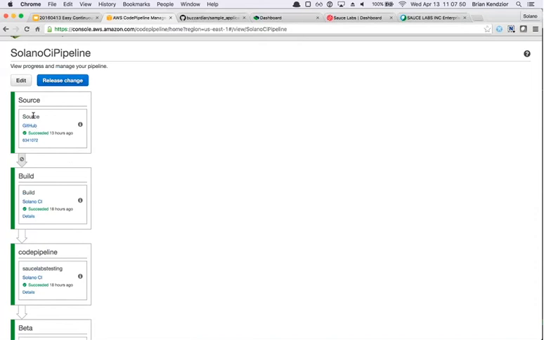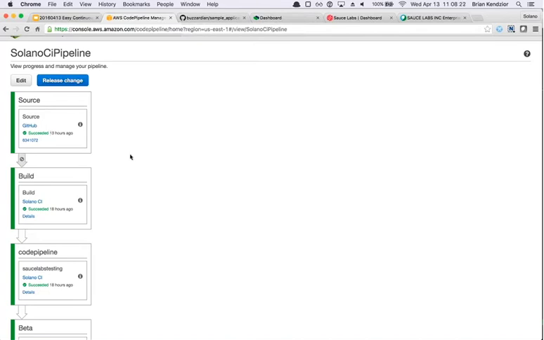Code Pipeline allows you to use GitHub as well as AWS S3 buckets. So if you want to put your code and deploy it into an S3 bucket and have that kick off your pipeline, you can do it that way. With GitHub, you can have your pipeline trigger every single time a build or a new commit is pushed to that branch. So in this case, we're having our master branch tracked by GitHub, and anytime a PR is merged into master, or someone does a manual change on master, the pipeline fires.